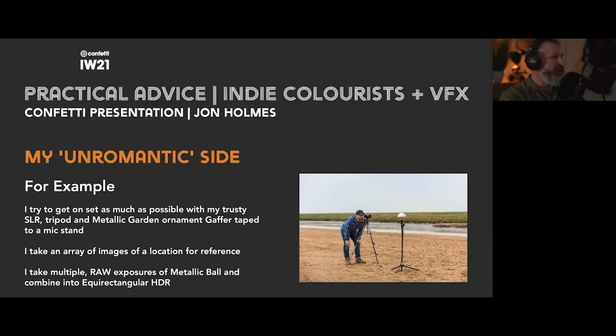And this is a shot of me for that film that I've just been showing you on Latwing. There wasn't much money available to get lots of expensive metallic balls, gray matte balls and all these things, and high-end nodal HDRI systems. So basically what I do is I take an SLR out with a good old cheap and trusty tripod. I've got a random mic stand here with a 5-pound metallic garden ornament, which was shiny enough for what I needed. I wasn't doing any really glass or shiny things for this. And then I just take multiple exposures of that, build an HDRI, unwrap it in an equirectangular form from that metallic globe, and that'll get me most of the way if I ever need to add any lighting data or match CG elements into these locations.